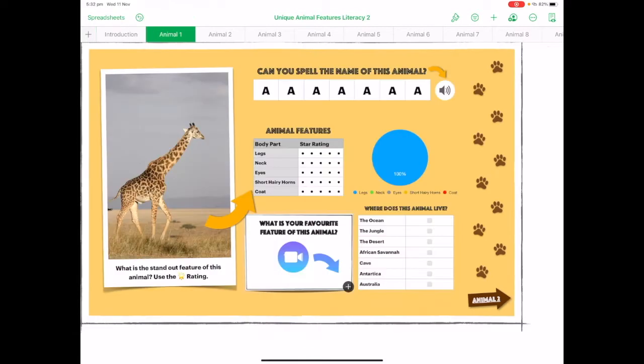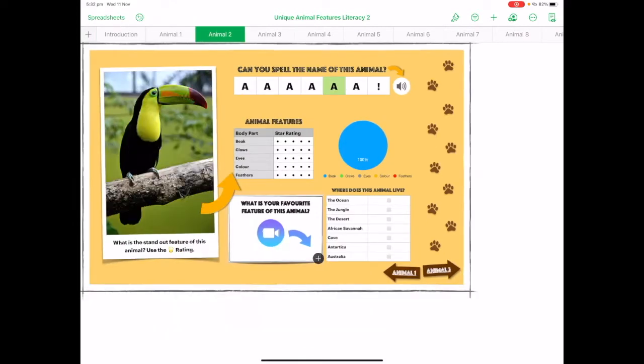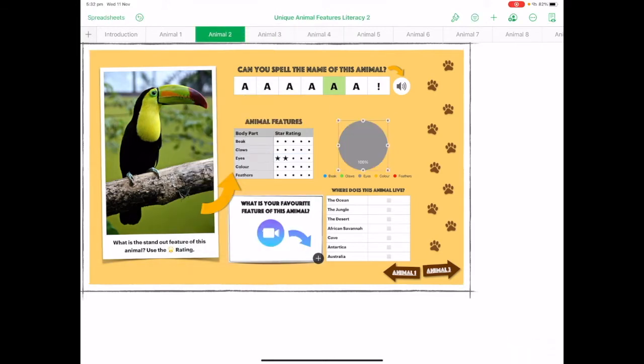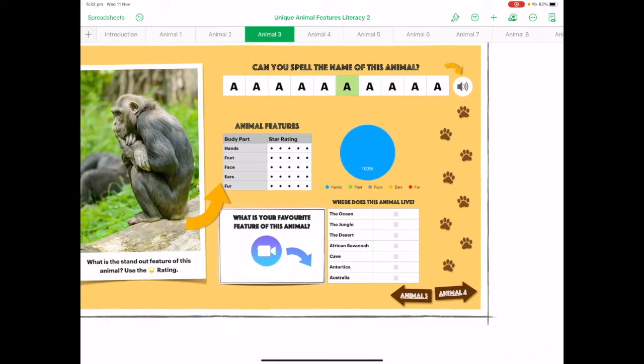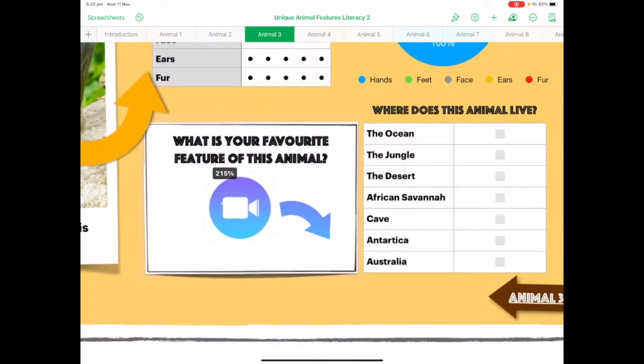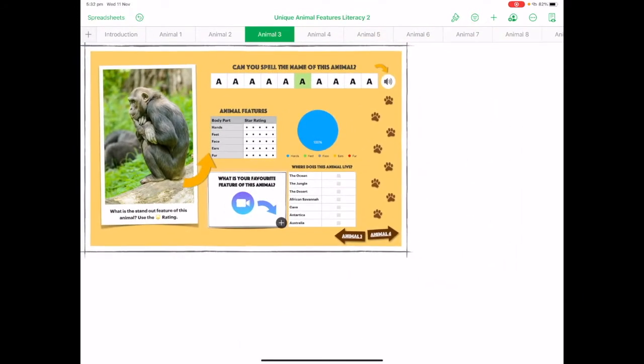We've set up 10 animals on different sheets within Numbers, and we've utilised things like images, different cell formats, tables, charts, and even tick box. And then we can even add a multimodal layer in here by adding in sound and even adding in a small Clips project or a video to take this to the next level.